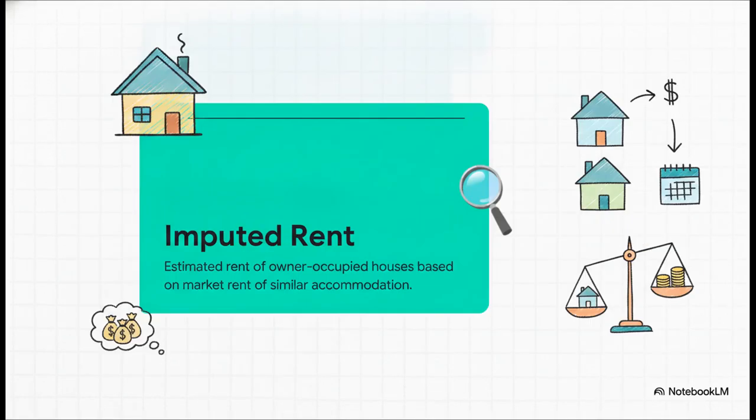Next up is a bit of a mind bender. Imputed rent of owner-occupied houses. If you own your house, you obviously aren't writing a rent check to yourself every single month, but you are still actively consuming housing services. Think about it. If you didn't live there, you'd be paying rent somewhere else, or you could rent that very house out to a tenant. Because the house is actively providing a valuable service this year, the scanner detects that value. An estimated market rent is calculated and totally included.